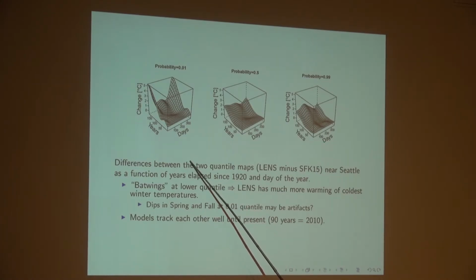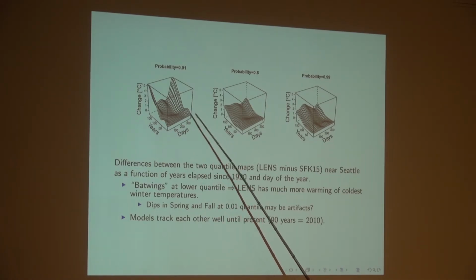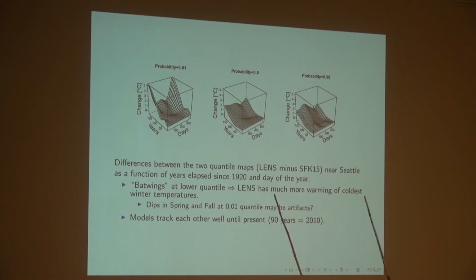Okay, so they all start at 0 in year 0, because that's 1920. The transformation from 1920 to 1920 is the identity transformation, because that's the way the thing works. And if you look at the differences of the two of those, they're all 0. So it's not saying the models are identical, it's just saying that the transformation you get from using this method of transforming from 1920 to a future year, those are all 0, because you're just transforming a year to itself.